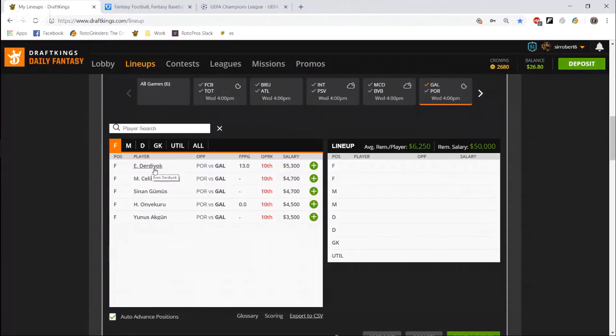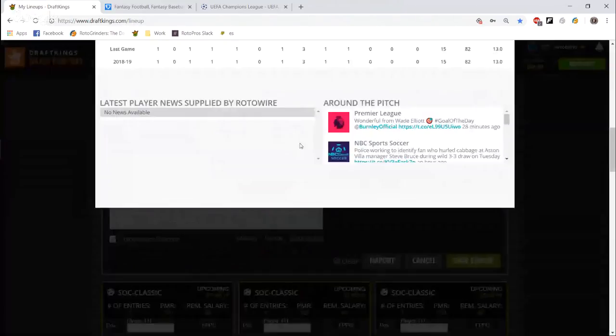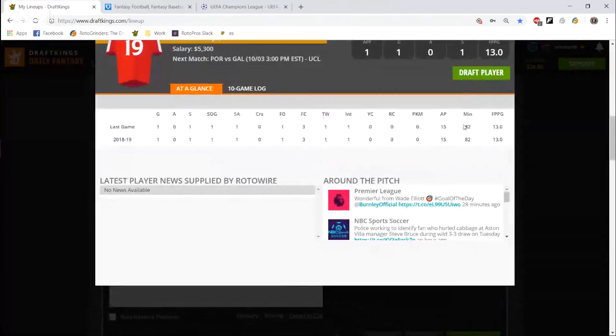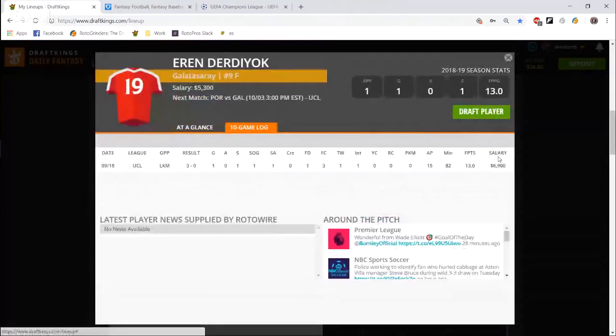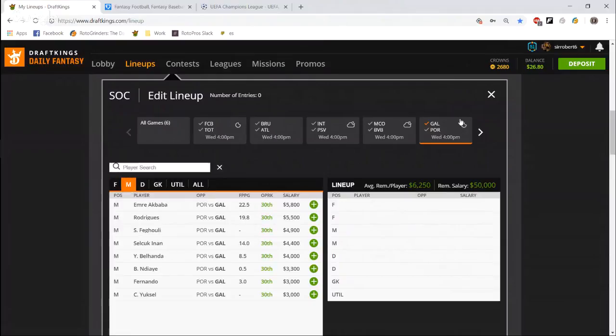Durdayuk, last slate did really well. I had him and it really paid off. He was dirt cheap. So yeah, 7K wasn't that cheap, but he won me a lot of money. He had no ownership. I thought he had 2 goals. I guess not. But yeah, he is a big target man up front, and Galatasaray love to cross the ball. So it's really hard not to consider him.